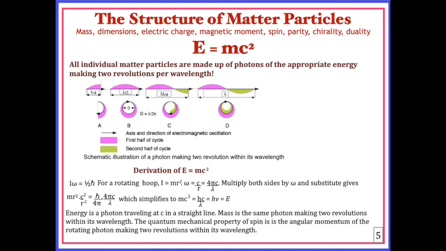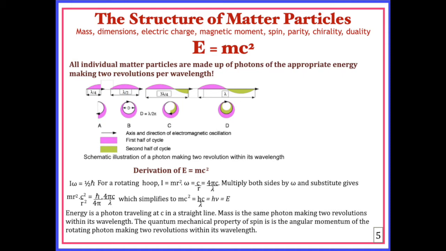Now, how does this match up experimentally? Well, experimentally, electrons, protons, neutrons, and neutrinos, as well as their antiparticles, all have measured spin of half h bar. So we'll work on the hypothesis, originally forwarded by Uhlenbeck and Goudsmit in 1926, that electrons have internal angular momentum given by I omega equals half h bar.